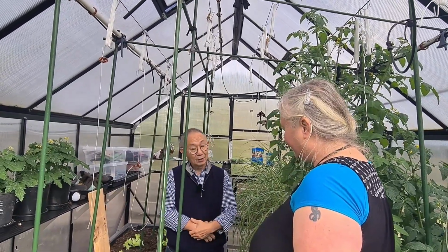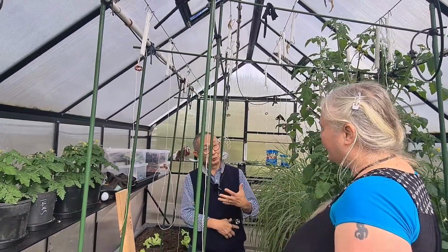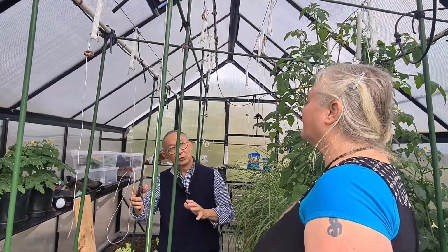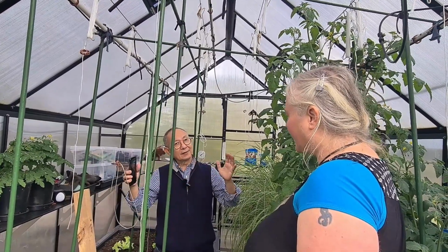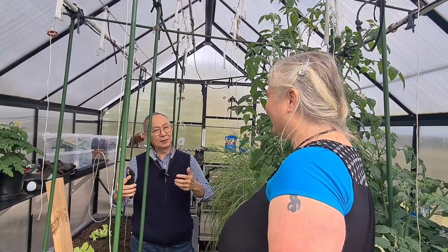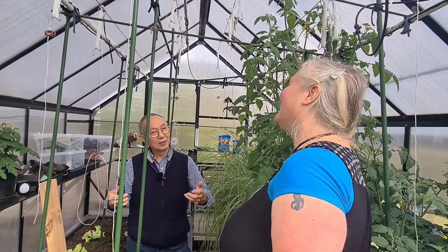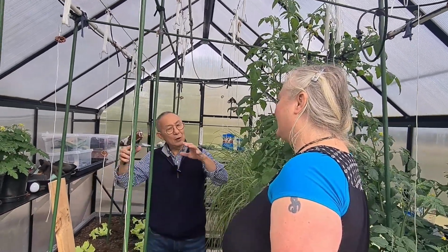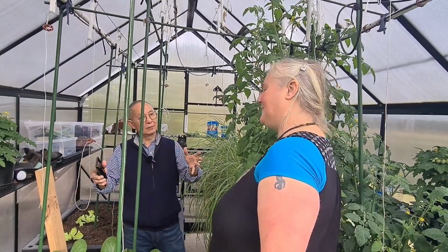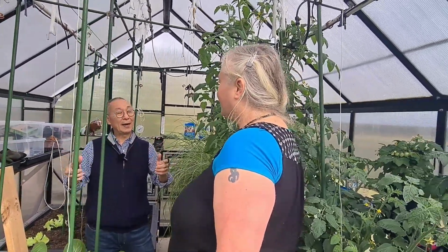So that's the advantage of food cubes. You can plant things earlier and you can plant things longer, so your season gets extended. And as you know, today in my vegetable group, someone said I seem to be earlier than everyone else. That's because of the netting system I use, which creates its own microclimate as well.